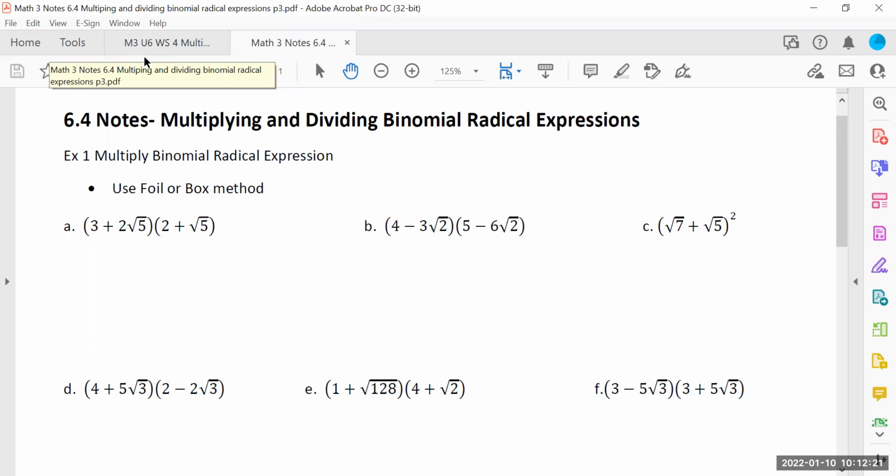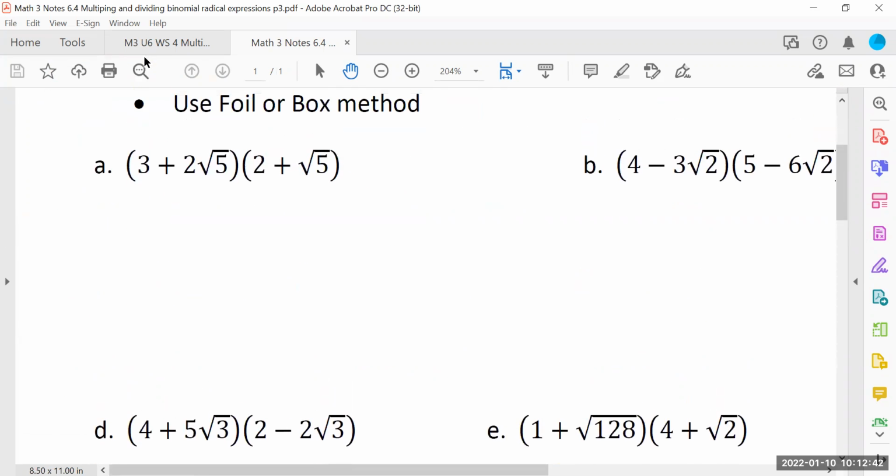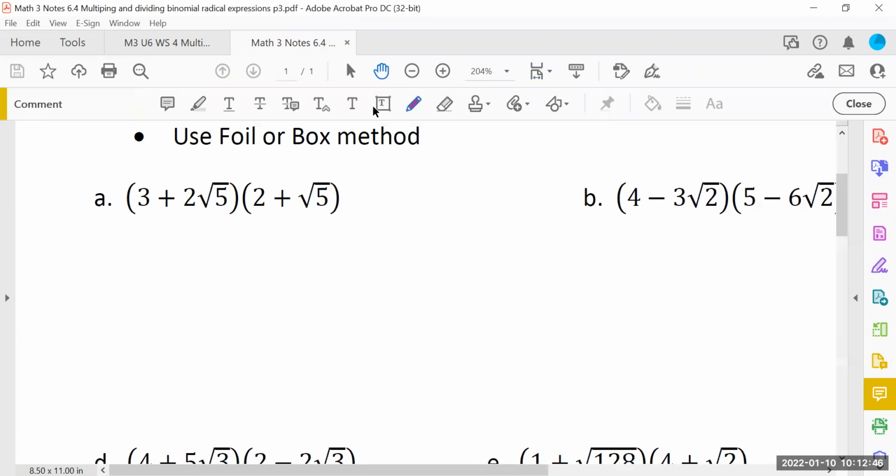Here, though, the idea is just use whatever method you're comfortable with for the distributive property, whether that's FOIL, Bopp's method, Parrot speak, area model, whatever you want to use. Multiply the two binomials together with all the rules that we talked about for multiplying and adding and subtracting radicals. So for the very first one, letter A, I'm just going to do the distributive property. 3 times 2, right? 3 times 2, 6. Easy as that.